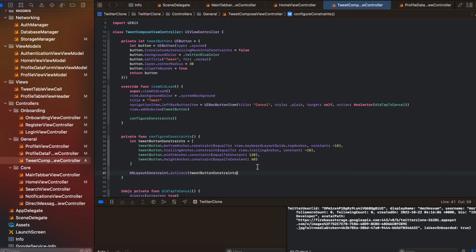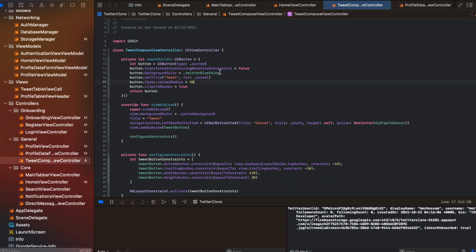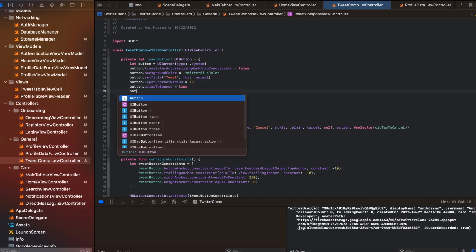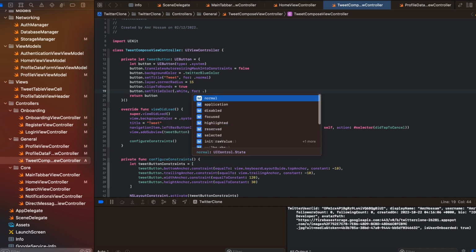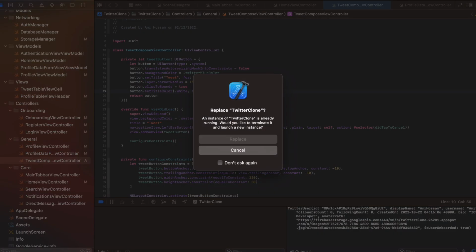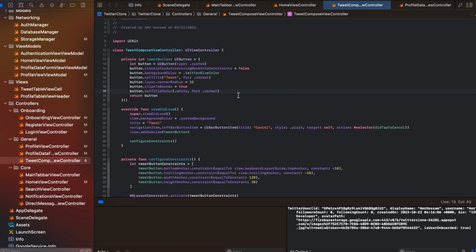So maybe I'm just going to stick with 30 points for the height. I'm just going to divide that by 2, and I'm also going to change the tint color of this button to white. Set title color is just going to be white, and over here just for normal. And I'm actually happy with the width of the button.